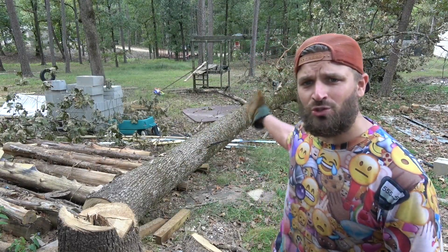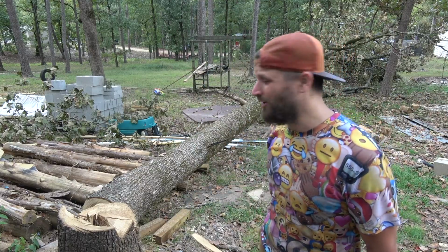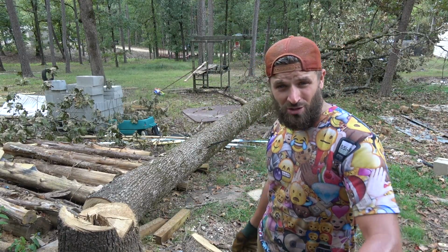Today, I'm going to be cleaning up this tree and giving you guys tips along the whole way. I've already cut the tree down because it's sitting right here in front of the house. I'm going to chop it up into some firewood. I'm going to step you guys through the process.